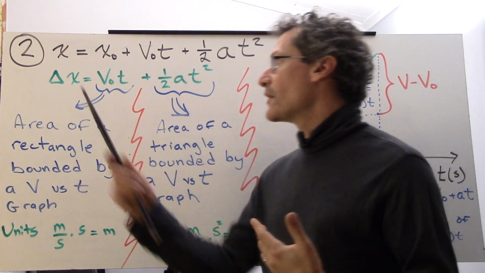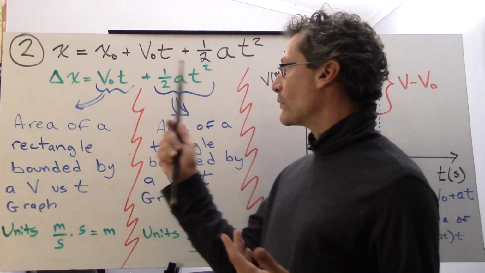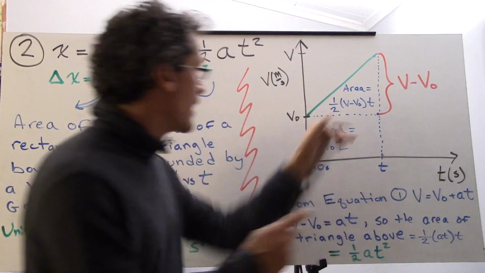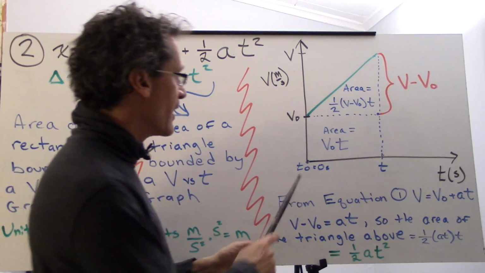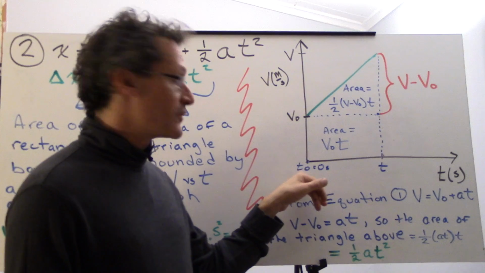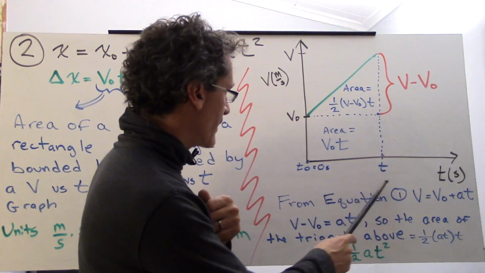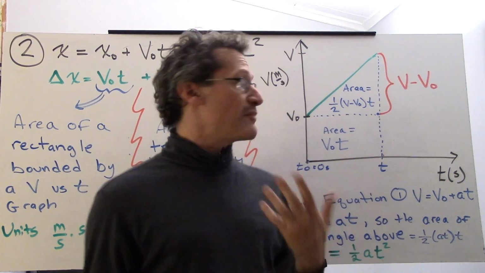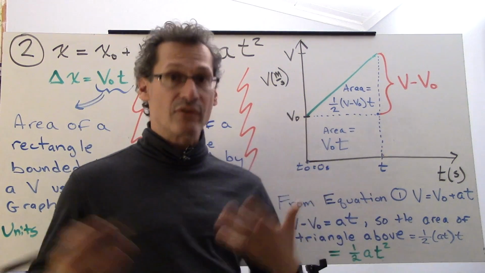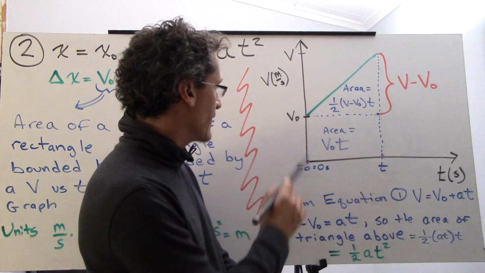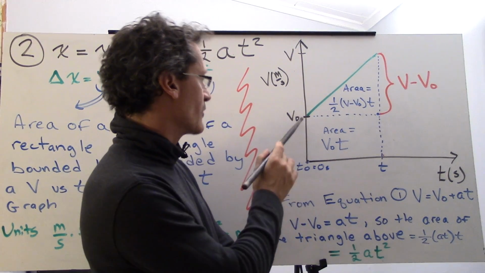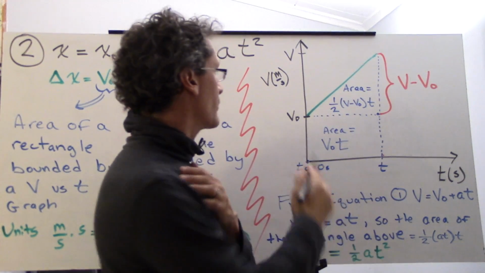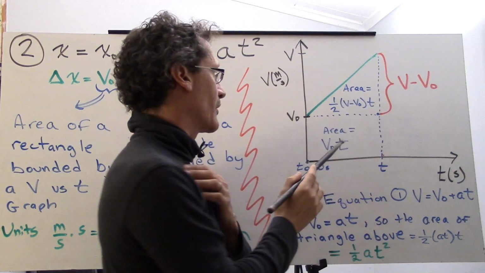Or a unit check. We want to make sure that all the stuff here is the same, that we're dealing with oranges, oranges, and oranges. If an apple's in there, something went wrong. Here's our velocity versus time graph. Again, I set t naught to 0 seconds. And I have the time t over here. This is v naught. So this is representing motion with an original velocity, okay? So it's already moving at t naught equals 0 seconds. And we'll be accelerating and gaining speed, gaining velocity along the slope over here, okay?